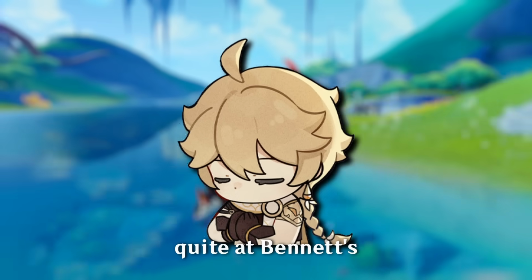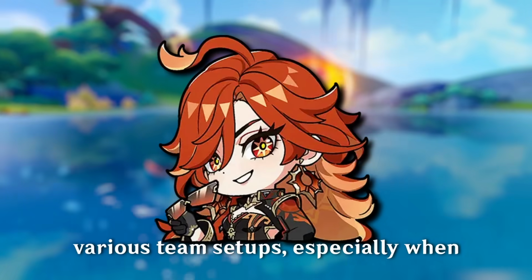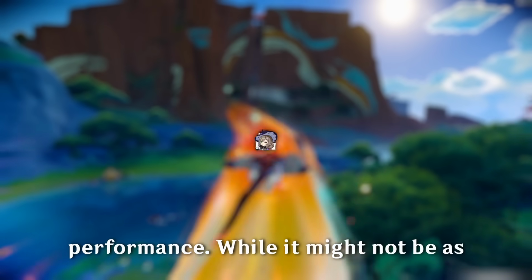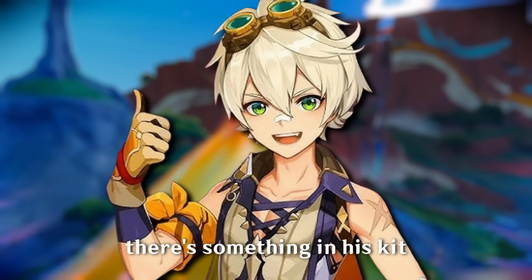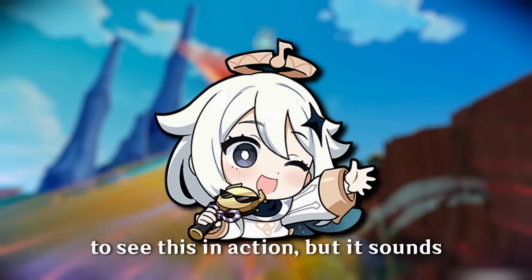While not quite at Bennett's level, these changes can make the Pyro Traveler far more versatile in various team setups, especially when paired with Mavuika. This combination promises enhanced synergy, bringing out unique strengths that boost team performance. While it might not be as powerful as Bennett's, there's something in his kit that can make him even more versatile in certain team setups. We'll have to wait for the beta to see this in action, but it sounds promising.